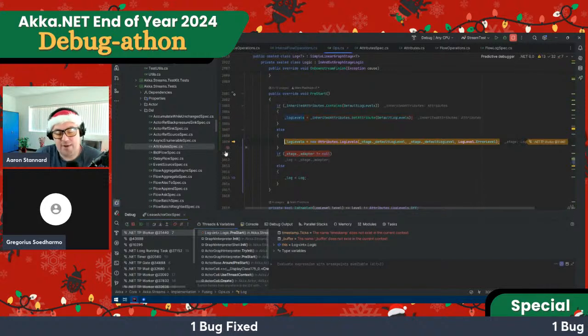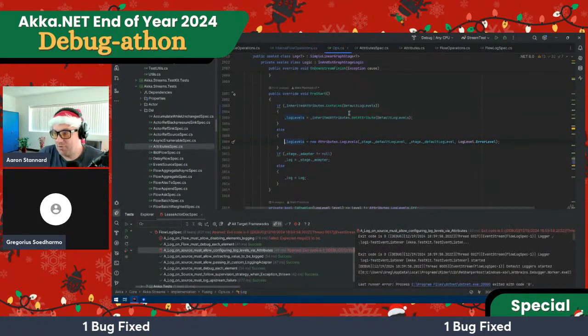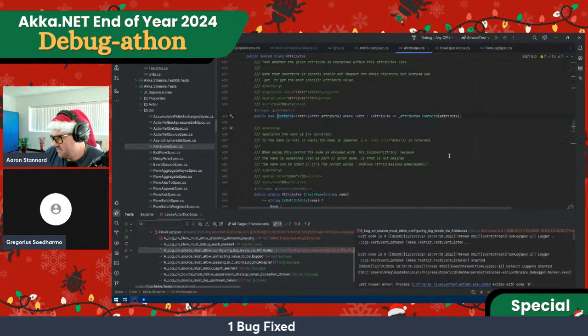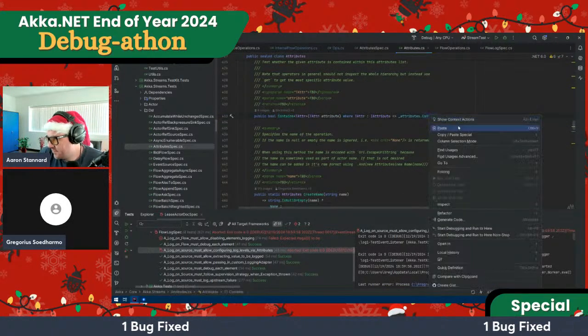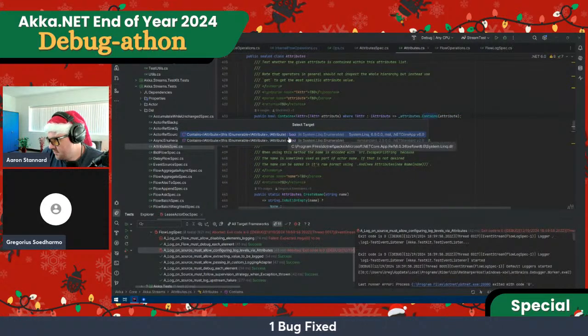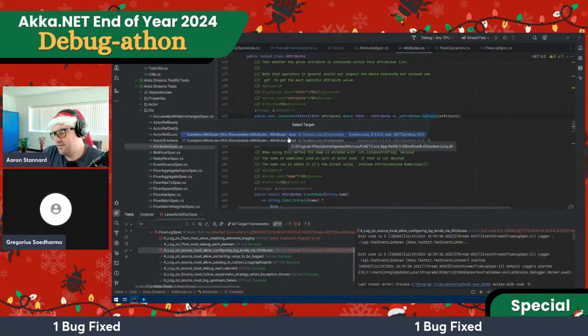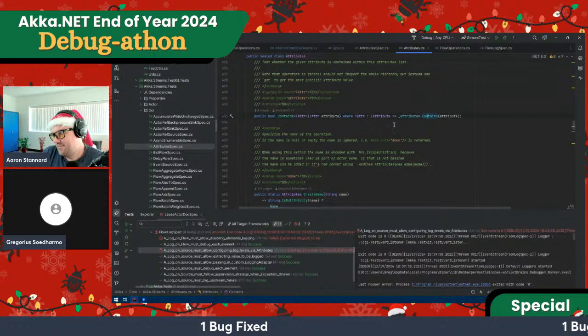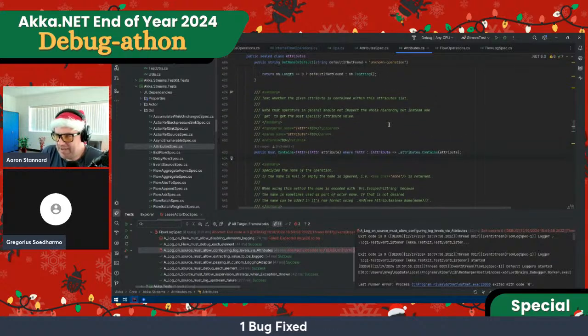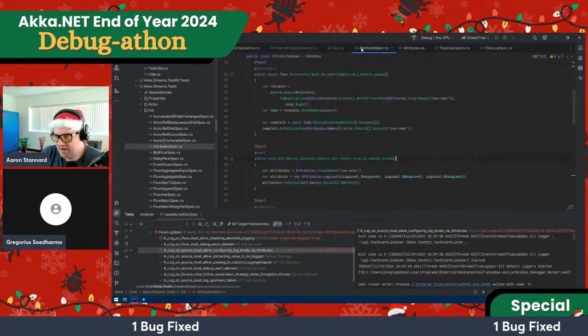So maybe we need to add another attribute spec. So maybe we're finding yet another bug within Akka streams, right? Yeah. Well, let's see the implementation. It's LINQ. Oh, so it's using the equality, the equatable, something like that. What happens when we call get on this instead of contains?